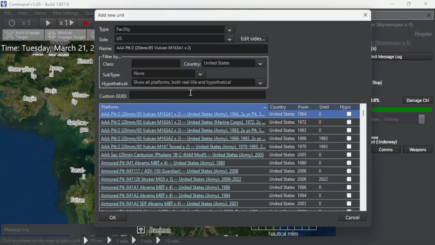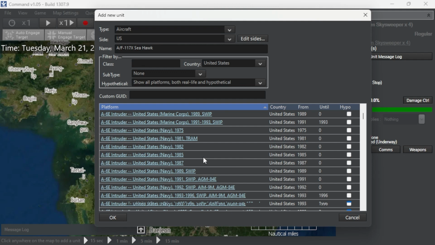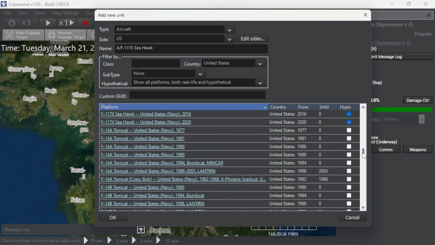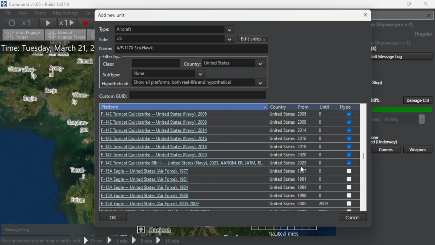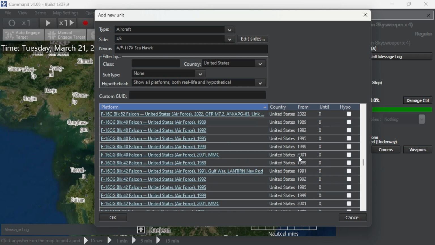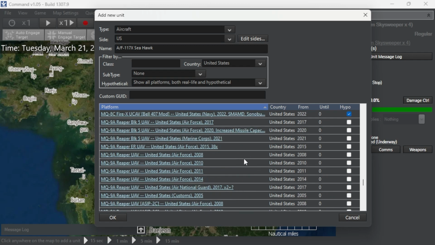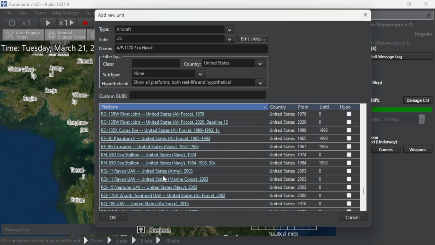Hit that insert button. United States, and then now we have all our aircraft coming back. 2000s, 2003s, 23s, hypotheticals, JDAMs, F-15s, F-16s, Chinooks, Apaches. I don't think we have our Super Sabres anymore, anything like that. And that's just our fighters, right?